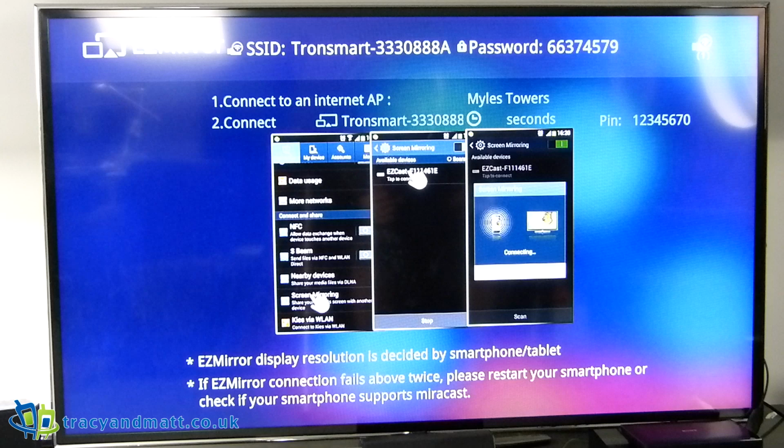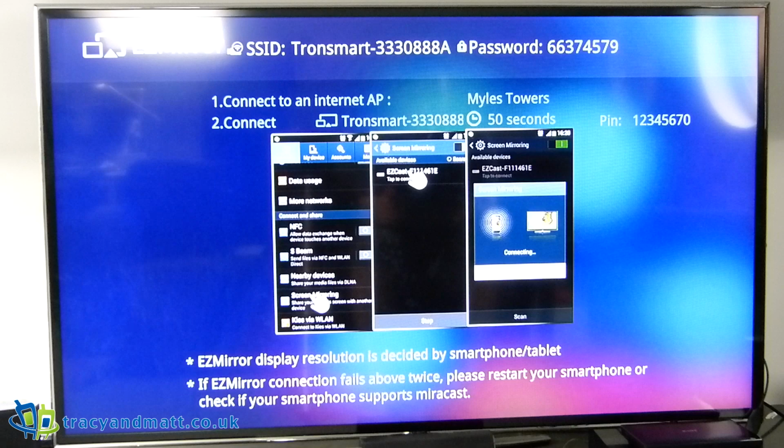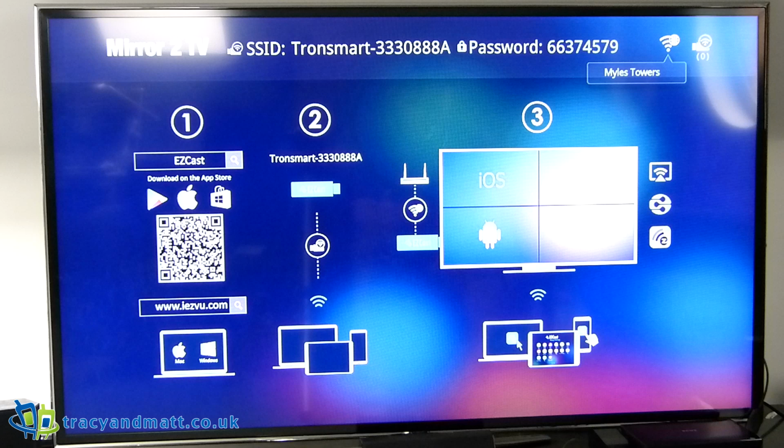And for some reason it's showing my wireless network as disabled. But if we click the Tronsmart and connect, we don't have that option. Okay, so the cast screen doesn't exactly work very well on here, unless I'm missing something somewhere along the lines, but I don't want to keep you guys hanging around whilst I'm trying to find it.